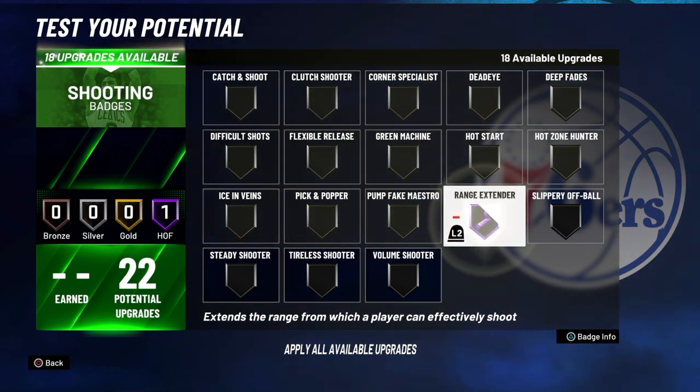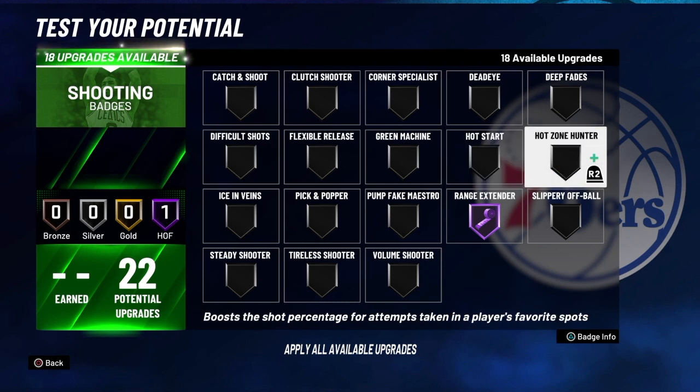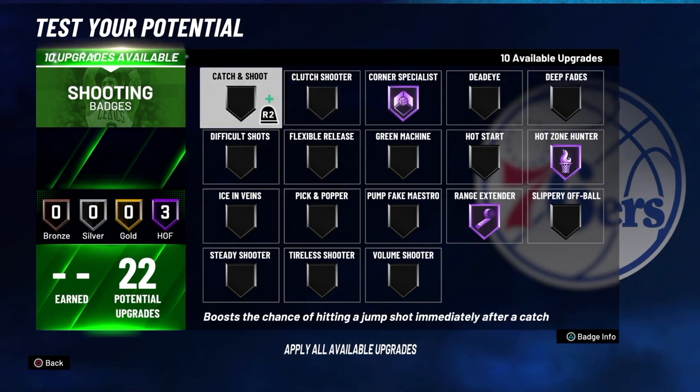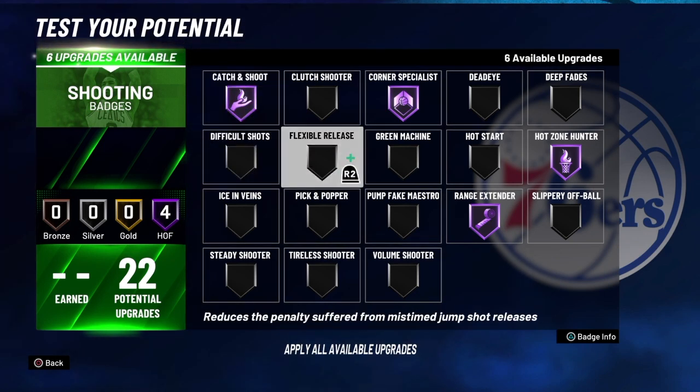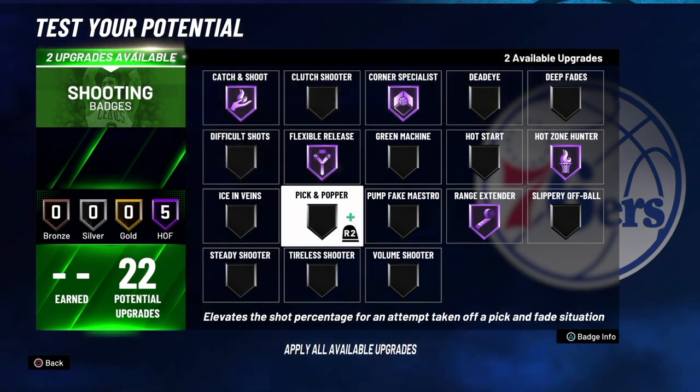And for the shooting, you do get Hall of Fame shooting. So the main things I always take up is range extender. I always put that on Hall of Fame if I can. Hot zone hunter, I always put that on Hall of Fame. Corner specialist, I put that on Hall of Fame. Catch and shoot, Hall of Fame. And I put flexible release on Hall of Fame because that's a great badge this year. It always pops up when I shoot. And I put that steady shooter on silver since I only had 2 badges left to complete the shooting badges for this build.